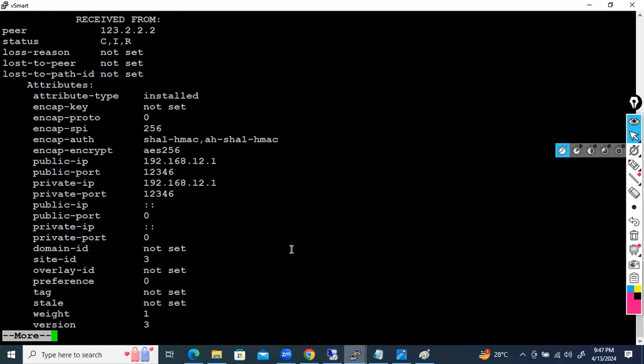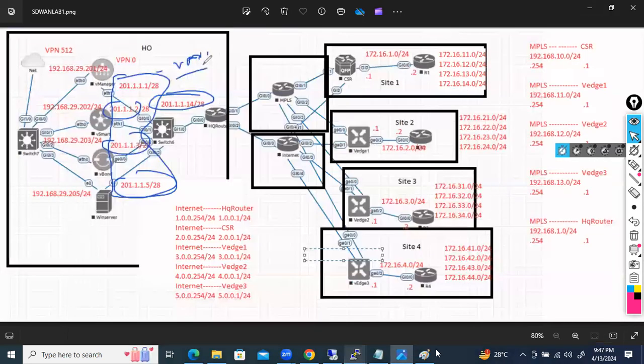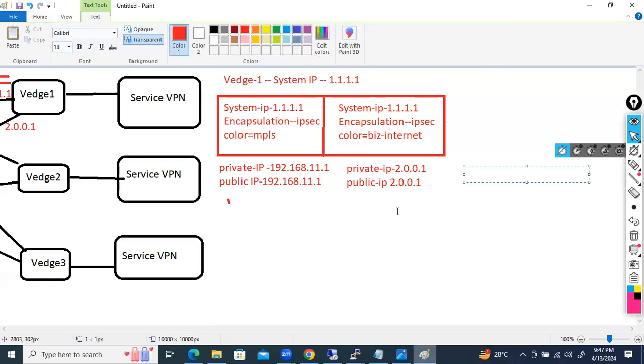Yes, got it. So what will happen then? First the TLOC will be exchanged. Then whatever route is exchanged, the next hop will be the TLOC. Yes, right now the public and private IP are the same in the config because we are not performing NAT anywhere. If NAT is there in the second lab, I will perform the NAT. In that case, the public and private IP will change. The public IP will be the NATted IP and the private IP will be the LAN side IP. So in the second lab, I will perform NATing also.